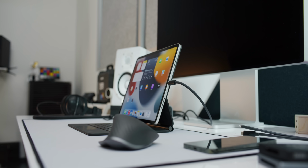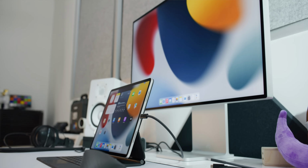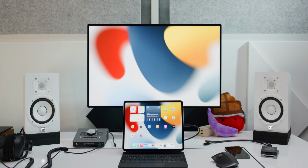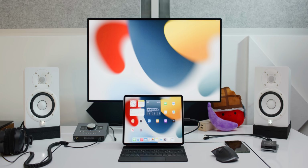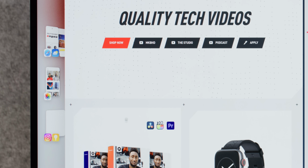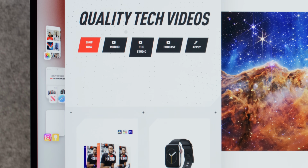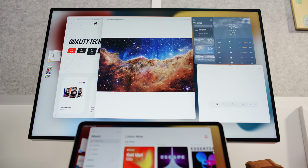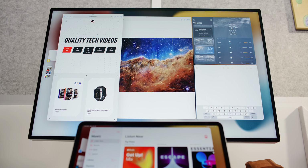And then if you connect the iPad to an external display, finally, the iPad doesn't just mirror anymore, but it actually treats it like a second display to extend onto and lets you have up to 4 more piles to the side on Stage Manager. So you can really multitask to your heart's content on a large display where it doesn't feel as crowded and you can have a ton of processes happening at once. It's impressive, but it's not perfect.